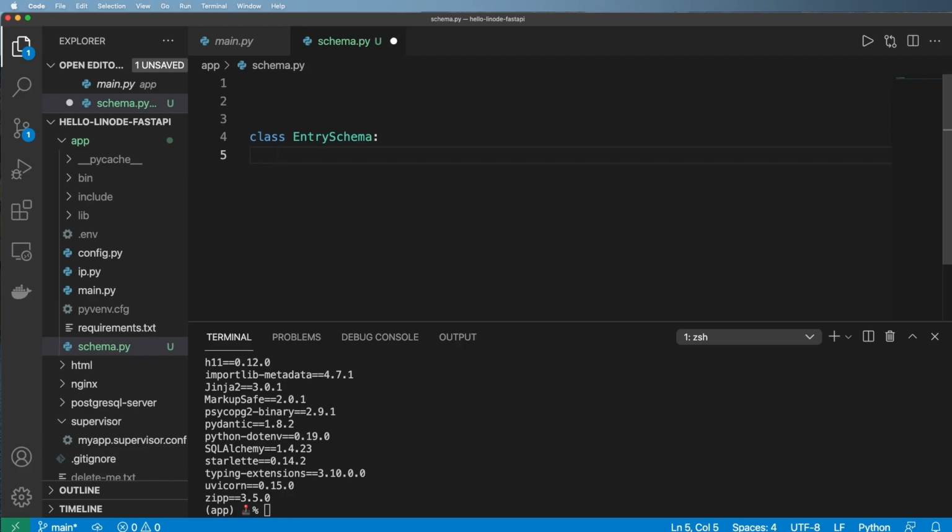Now, of course, you can have all kinds of data in here, but I'm only going to have a couple. And the reason we're using Python classes, well, is several reasons. One of them being that Python classes are really good about holding state of data. So if you initialize or instantiate multiple versions of that class, you can have different kinds of data. Hopefully you already know that at this point, but the general idea here is I'm just making something called entry schema, and it's going to have a title and some content. I'm just giving it some arbitrary entry in here.